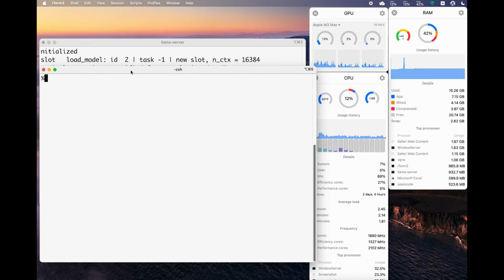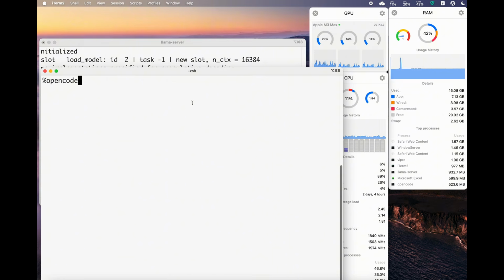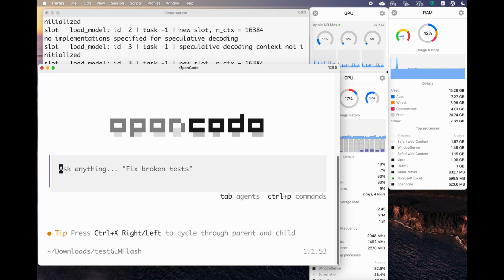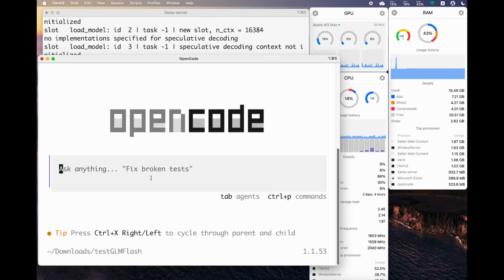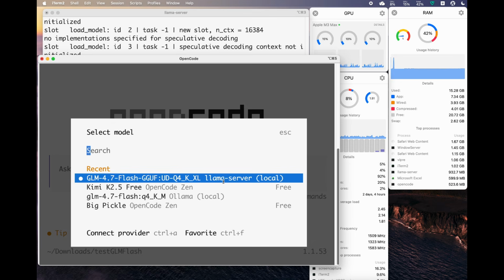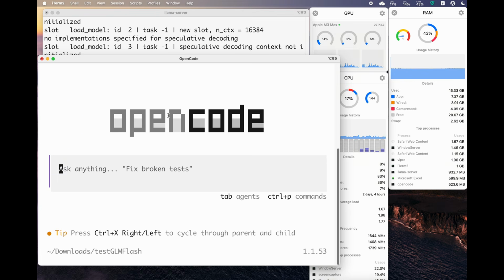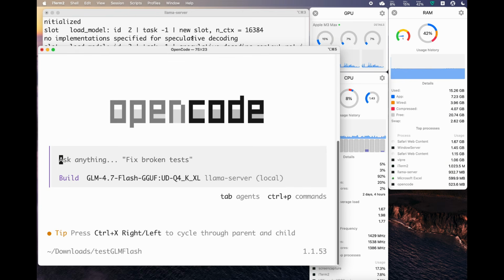Make sure that you go to your working directory and you can simply type opencode to invoke the coding agent. Yeah, perfect. The first time you're running it, you may want to set up the models. As you can see, I already set it up. If not, you can do a search for it. Okay, and now as you can see, the model has been shown here. This one is running on llama.cpp.